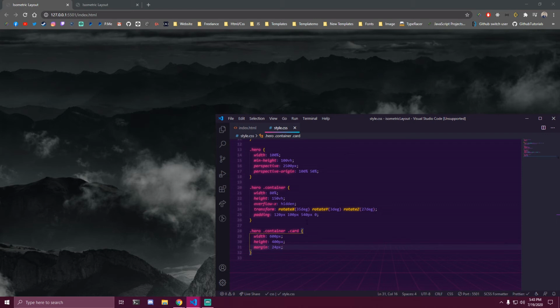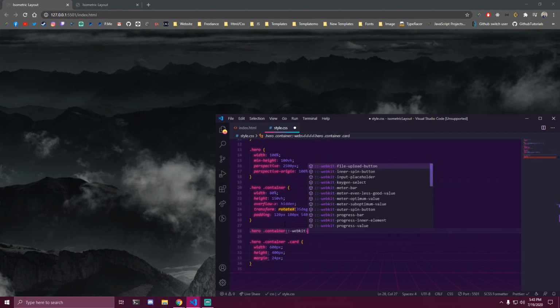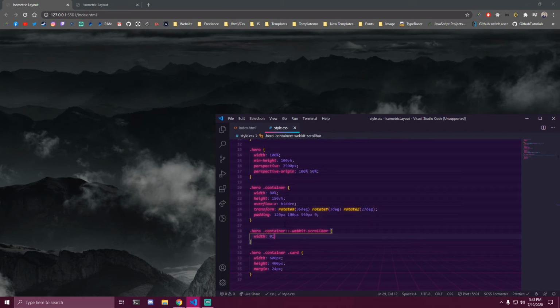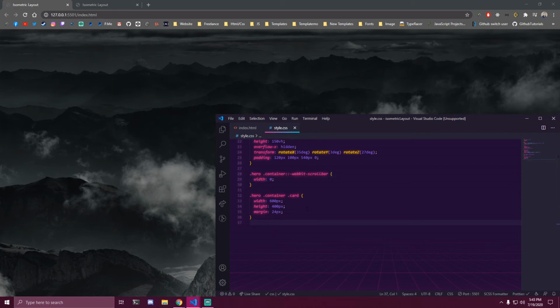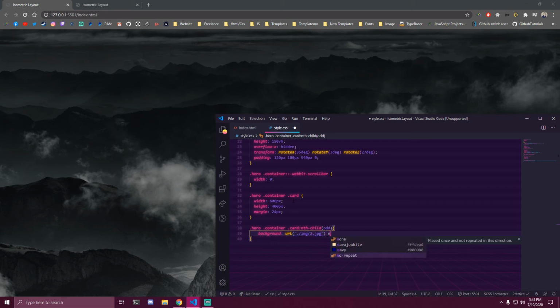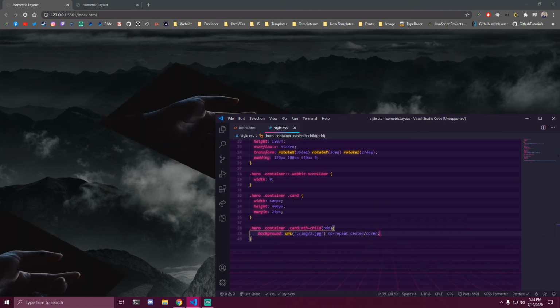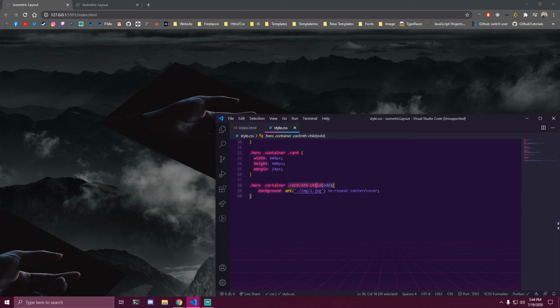And we also want to remove the scroll bar that we're going to have, so we can target that here. Setting the width to 0 is just going to be the same as display none in this case. And then we can add the images, but we're not going to target all 12 cards separately. We're going to use CSS selectors like odd and even to target all the pictures. As you can see here, and then we're going to copy that line. And instead of odd here, we want to have even.